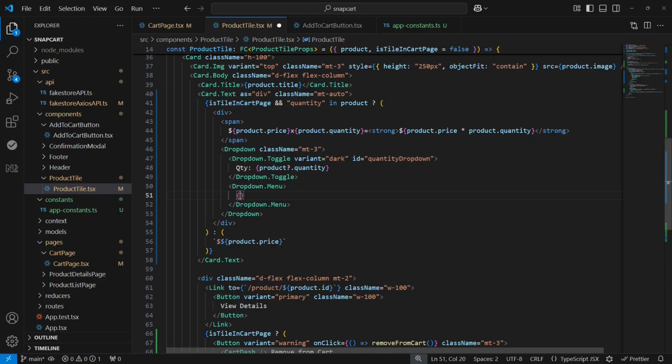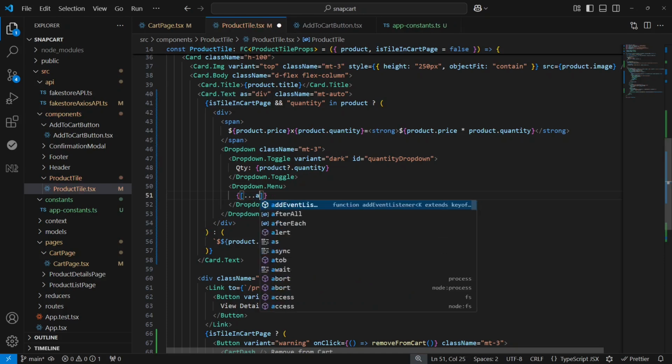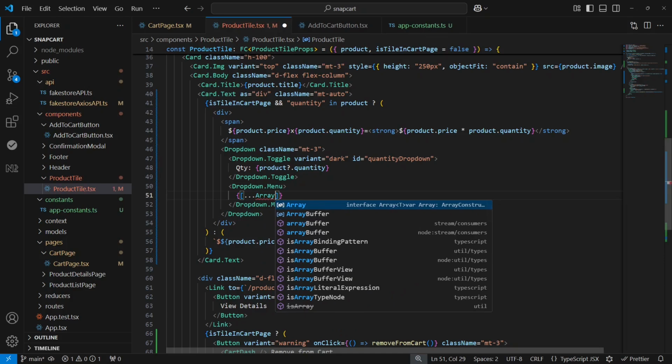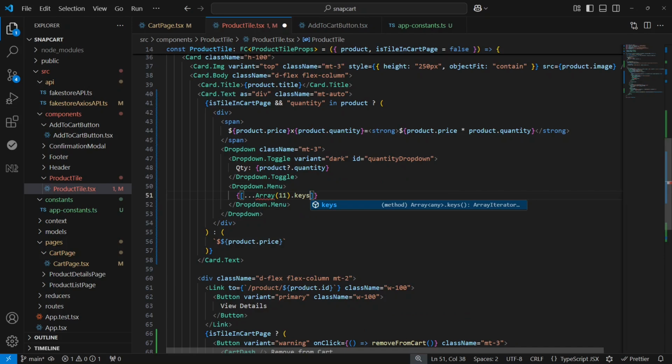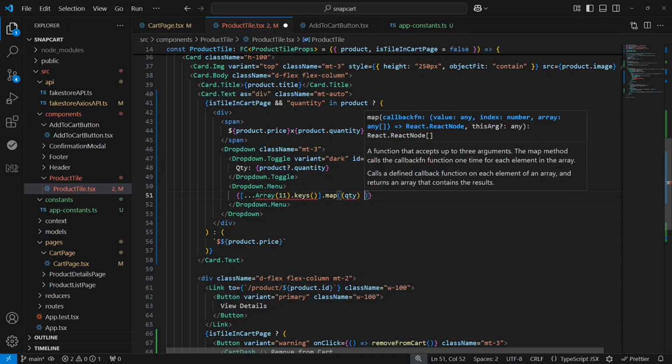Let's try that out. So here what we would do, we can create an array with Array(11).keys(). This is the short form of creating an array with 11 items. And then let's map over all of them. And this would be the quantity. That's what we are showcasing here.